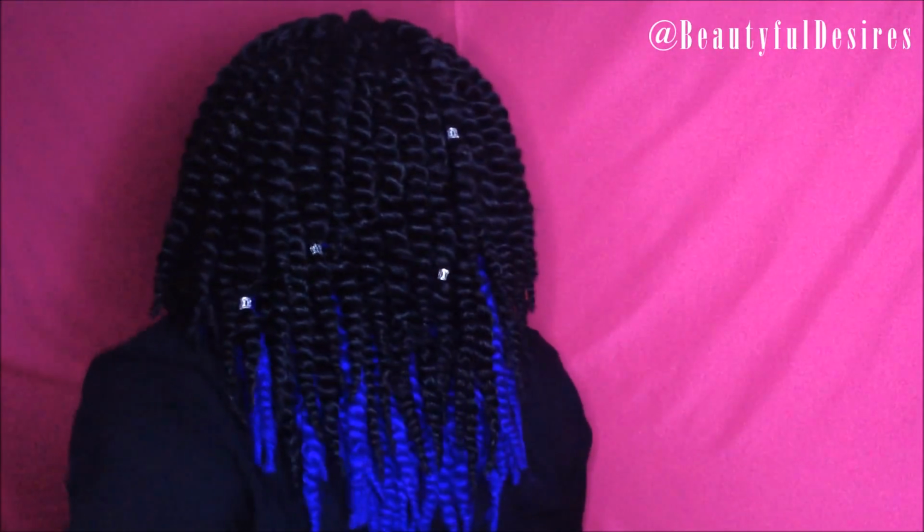This hair is 12 inches. It's not the same length as the other one. Obviously, the other one is 24 inches. The 12 inch for me stops right here in the front. In the back, I'm guessing right here. You guys can see that.